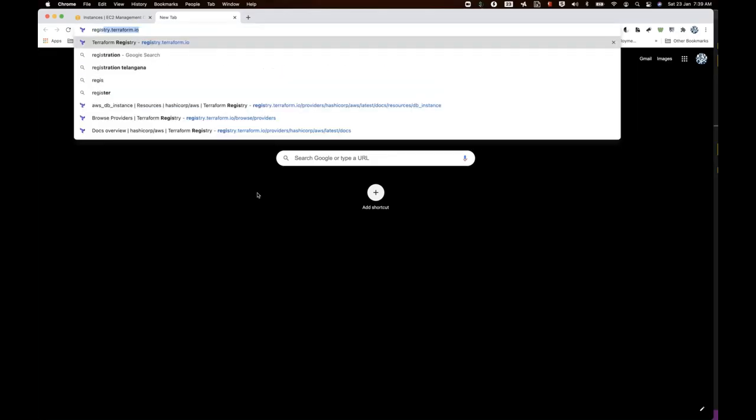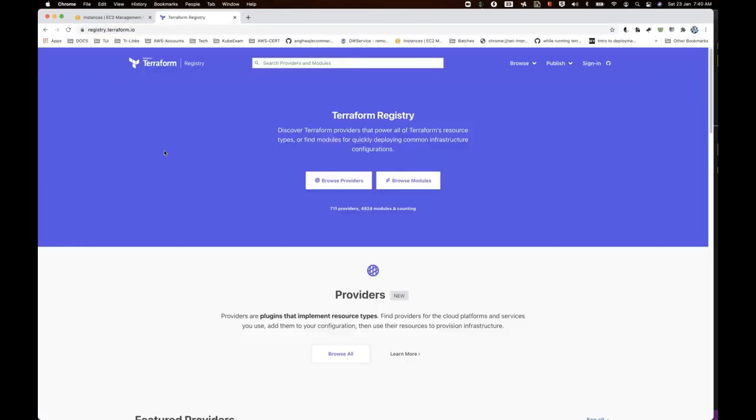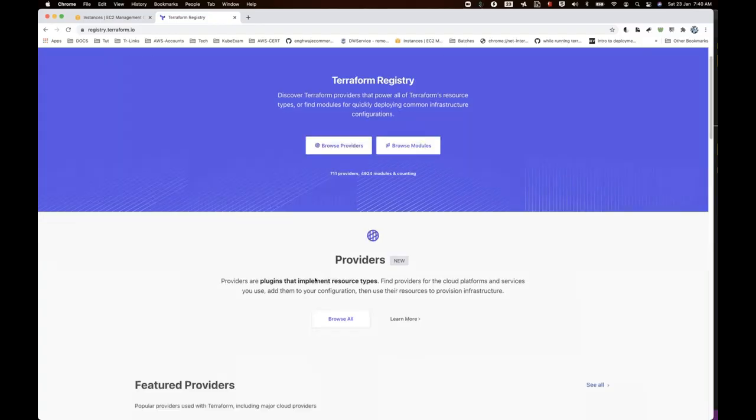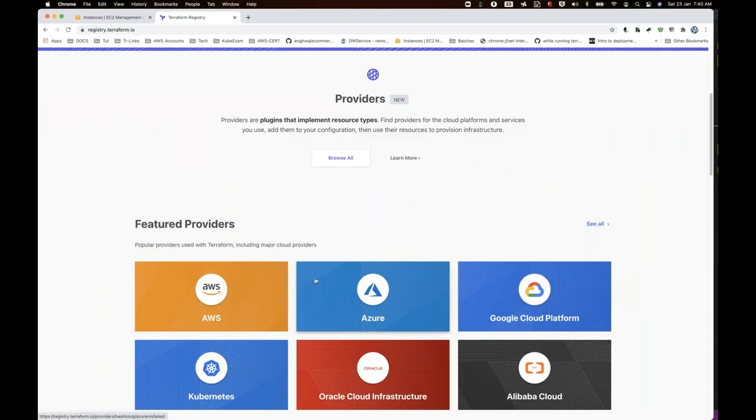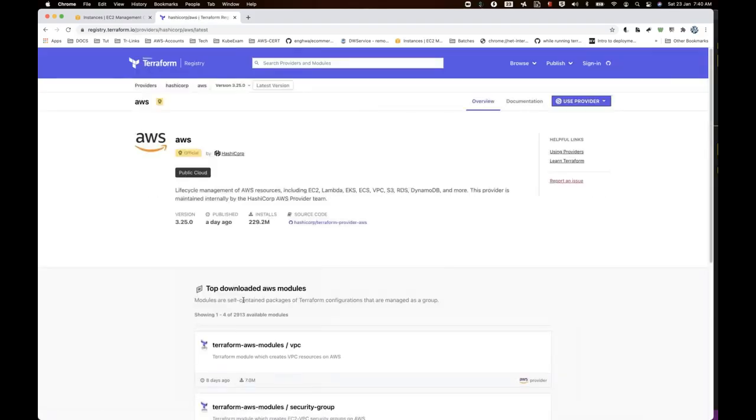Let me go to registry.terraform.io, AWS documentation.